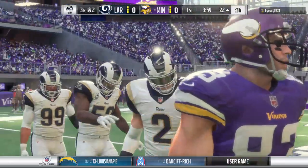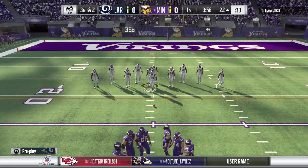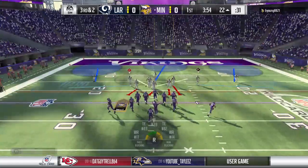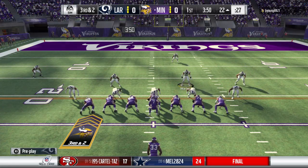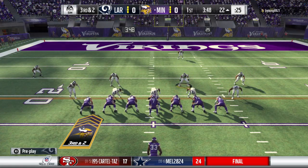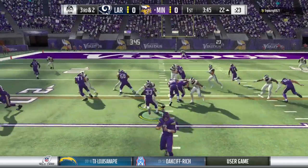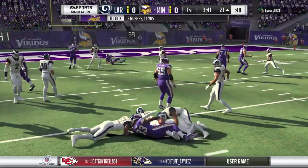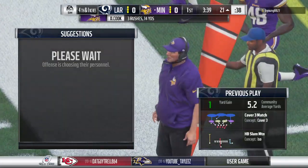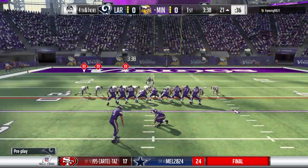But that's all about doing the dirty work right there defensively. 2nd and short yardage, that's all about plugging those gaps, not giving the running back a crease to run through, and has a nice job to hold him just a couple and force a 3rd down. Let's go! They'll run it. Here's Cook. And he'll be taken down near the 20 at the 21. Give him a yard on the play, and he's definitely short. It'll be 4th down and a few inches.